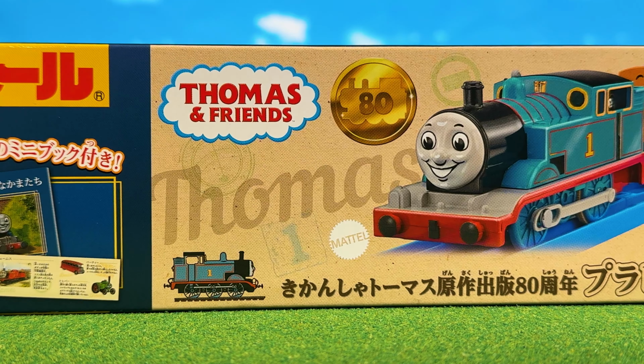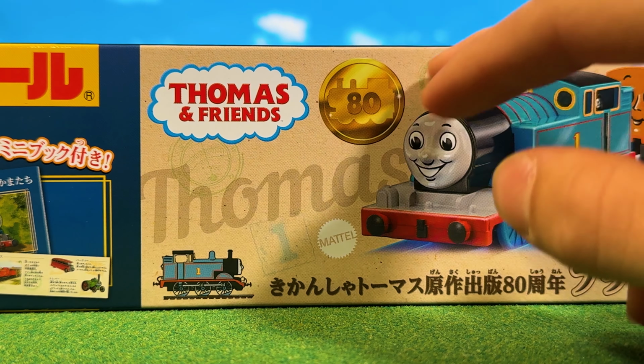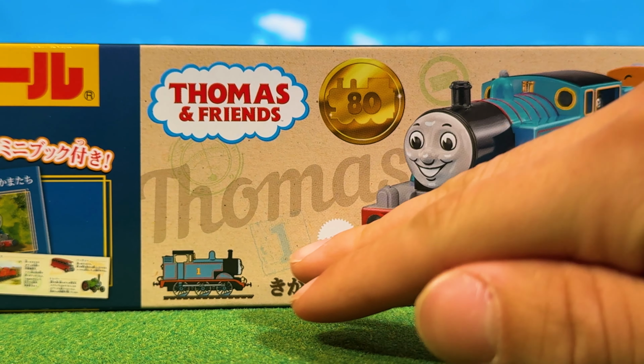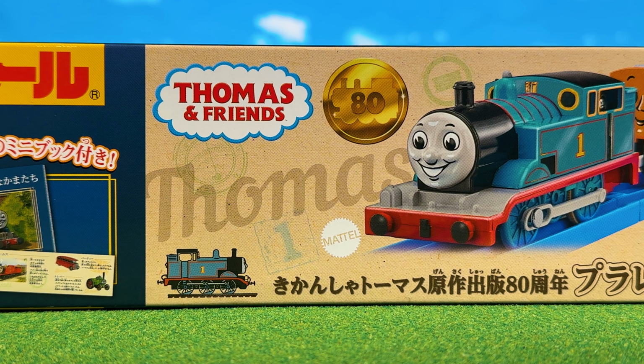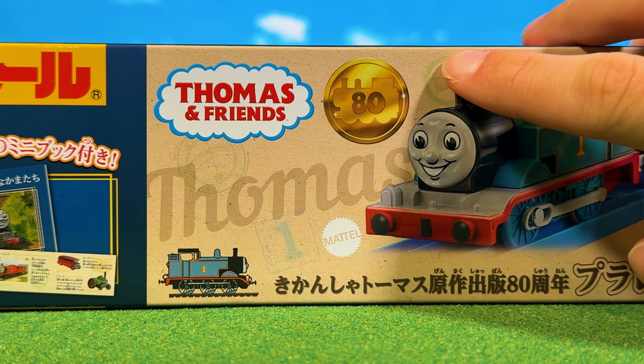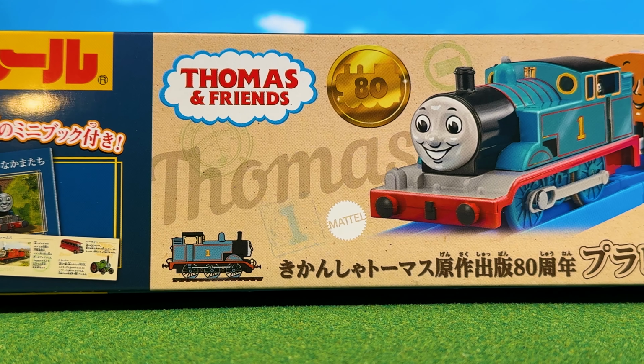So we've got the Thomas and Friends logo, the 80th anniversary logo, some cool memorabilia in the back here. Like we've got Thomas's name, got a number 1. I think that might be like a steam pressure valve or something. That might be a ticket right there. But we've got a little sprite of CGI Thomas, which is kind of cool.